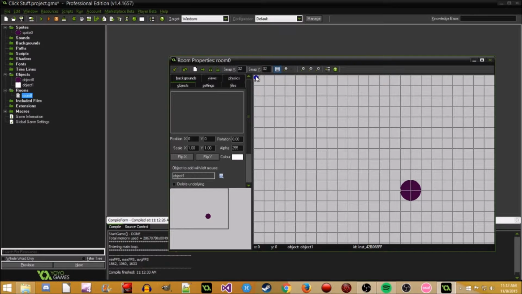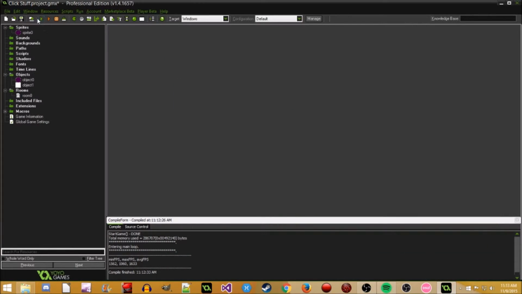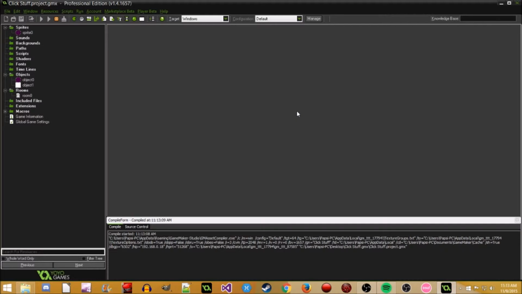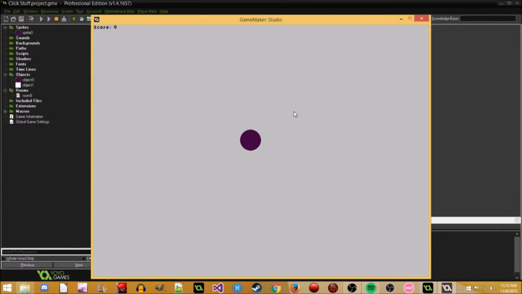And as you can see, it pops up as a question mark because we did not give it a sprite, so it's just going to show it as a question mark. And then we're going to hit OK, and then we're going to run it. And now you can see the score is visible and our player, or not really our player, but our object is visible.